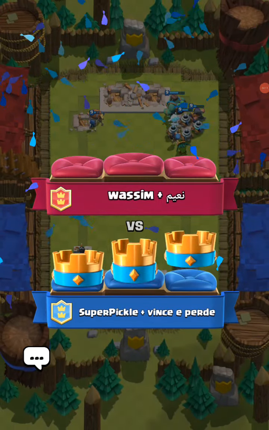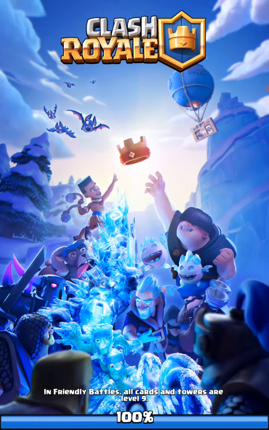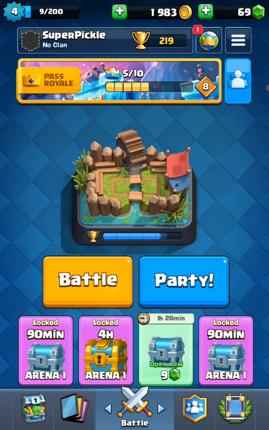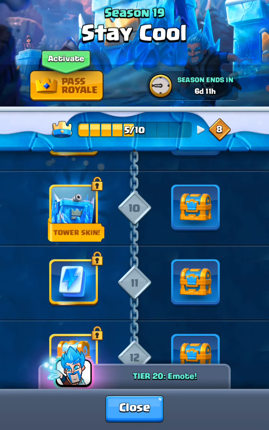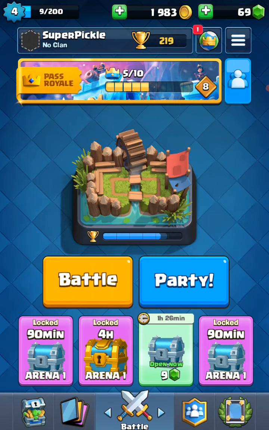That's very good. Now I don't know why I'm called Super Pickle. That's the dumbest name ever. Sorry guys, I don't know why I chose it. Now, if you get hit, you get a crazy chest. Now, I don't have the pass. I mean, I can't get cool stuff. But I do get these cool chests.